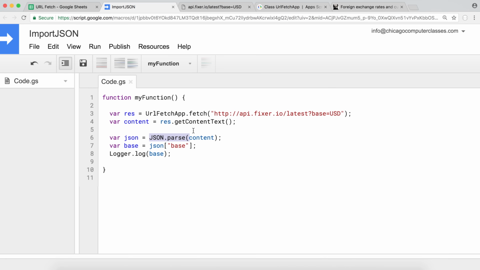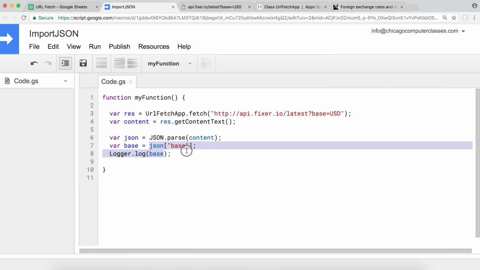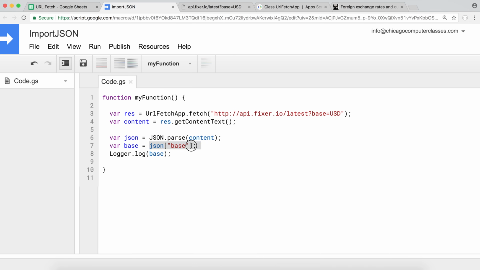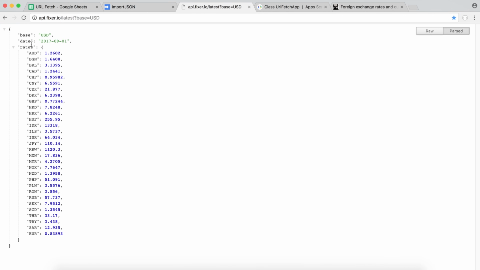Basically, that's also available in our Google Spreadsheets. So we're parsing that to a JSON object, and then we can access different parts. So I can get the base by doing this, which is the USD.